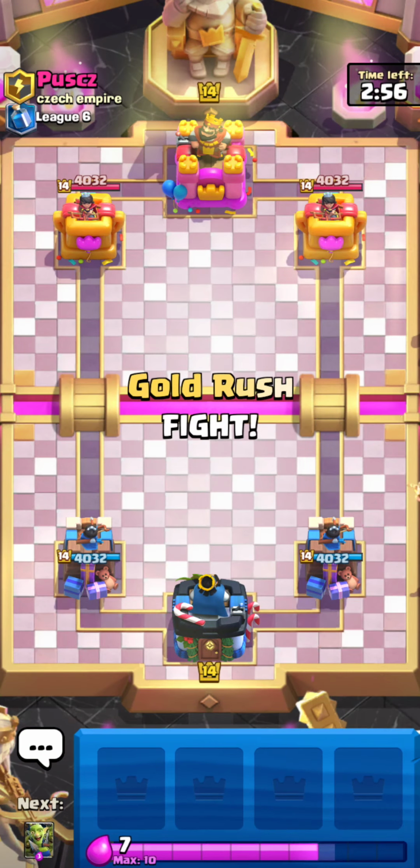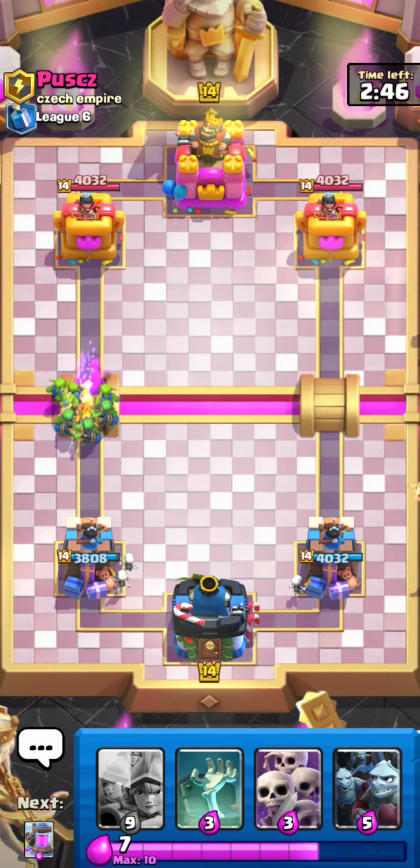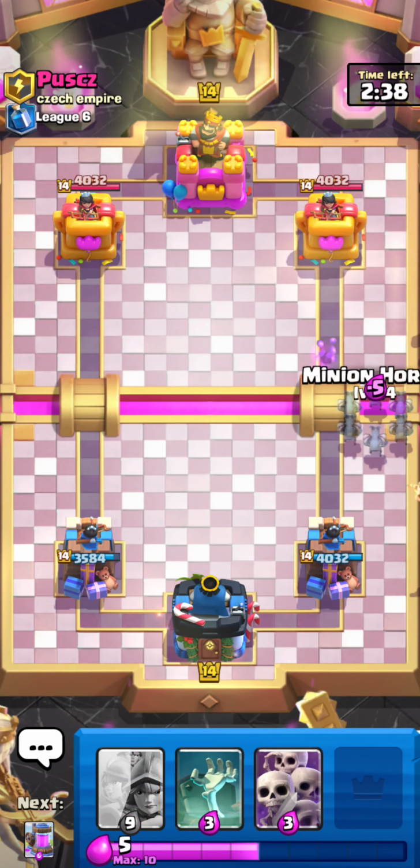Alright, up against Puzzg here. Not really sure how to pronounce that. Okay, it's just going to be a Goon and Princess the Bridge first play, which somehow gets two shots. And, okay. You know, I really... No, screw it, I'm just going to do it.